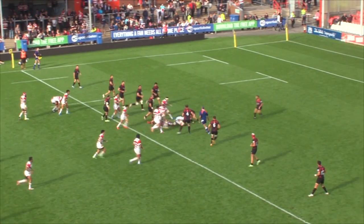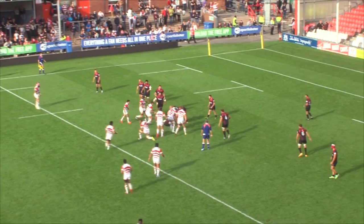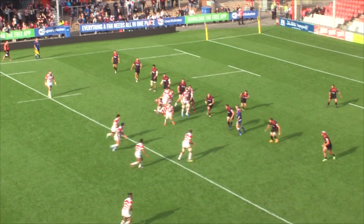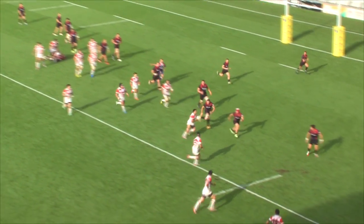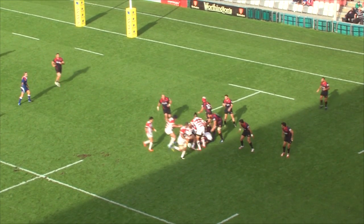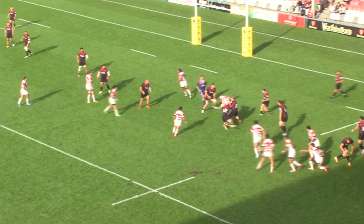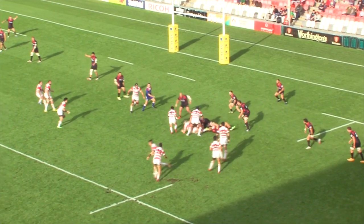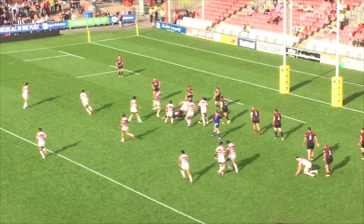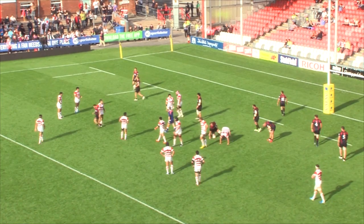Into Michael Leach, the captain. He makes a few more yards, gets over the 22. Now Japan go back into the heavy traffic, moving in towards the centre. Does give them options on both sides. Gets out to Craig Wing, the inside centre for Japan, not to be confused with the wing. They're down to ground. Tanaka picks up, the scrum half. He's got the ball again. Back to the big boys in the middle, and it's fumbled there by the Japan number 1, Mikami.